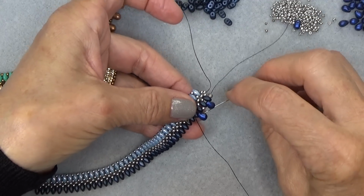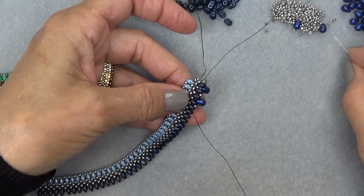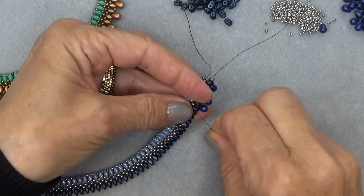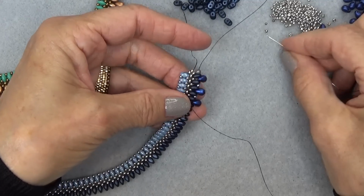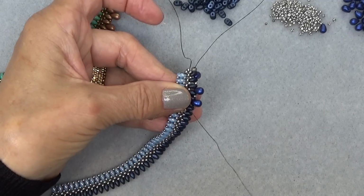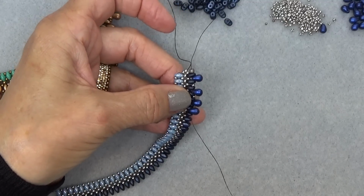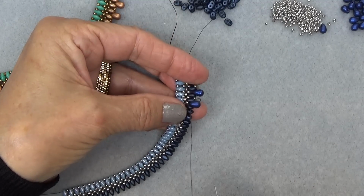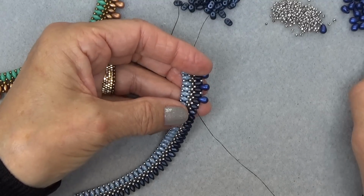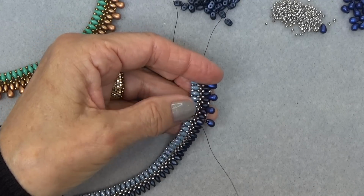And a drop. Make sure it doesn't get twisted. And 11-0. And drop. And so on. 11-0. And a drop. Just do that all the way down.